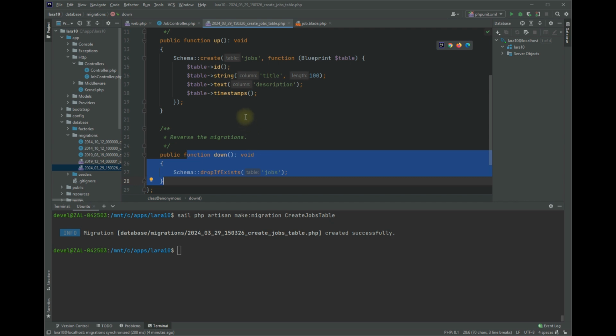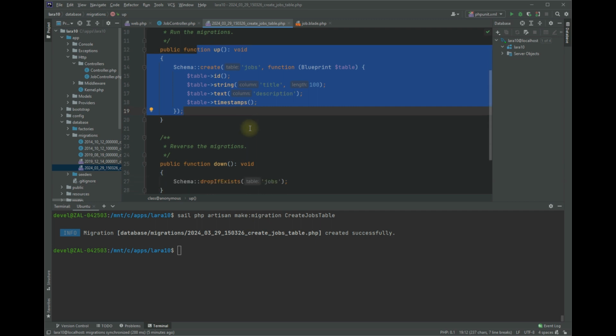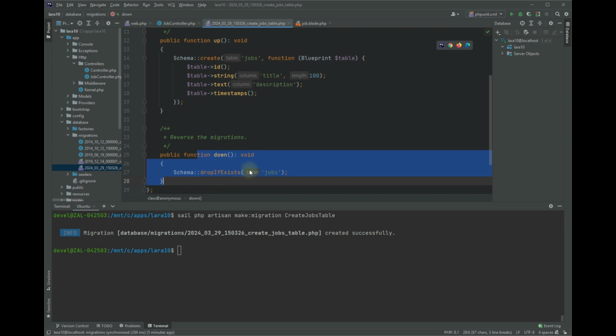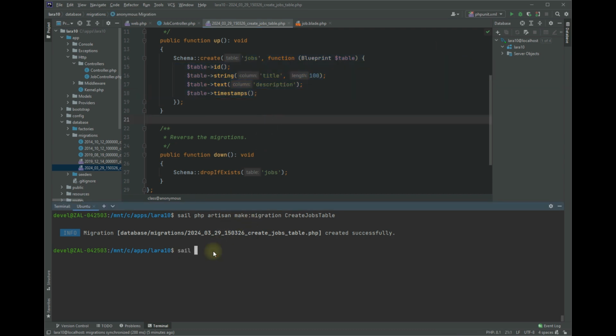So when you run migrate, this up here will be executed, and when you roll back the migration, this down here will be executed. So you see there's another command to roll back a migration. Say we already have the jobs table schema defined there. If we're going to run that, simply say sail php artisan migrate, hit enter.